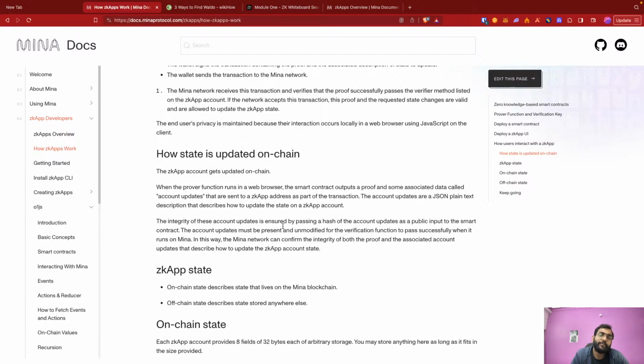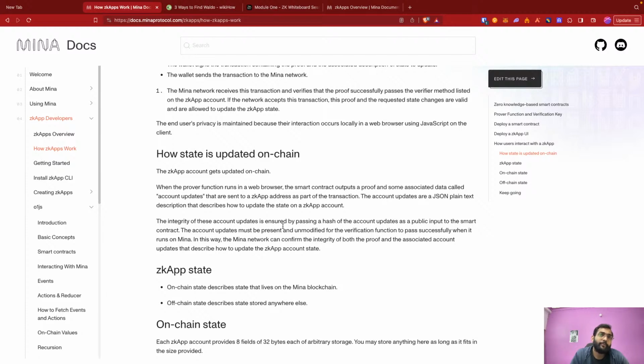So when the prover function runs in a web browser, the smart contract outputs a proof and some associated data called account updates that are sent to a zkAPP address as part of the transaction. The account updates are a JSON plain text description that describes how to update the state on a zkAPP account. The integrity of these account updates is ensured by passing a hash of the account updates as a public input to the smart contract.